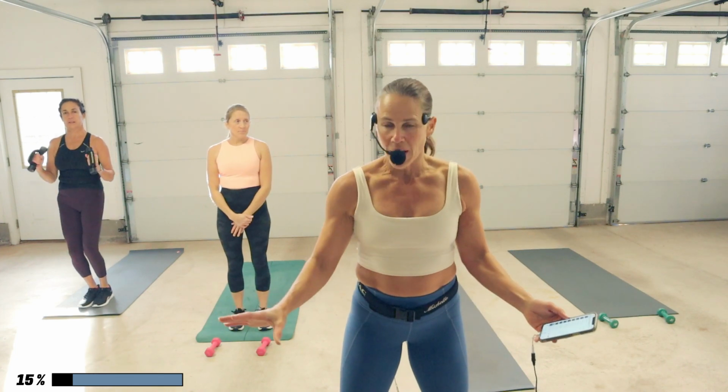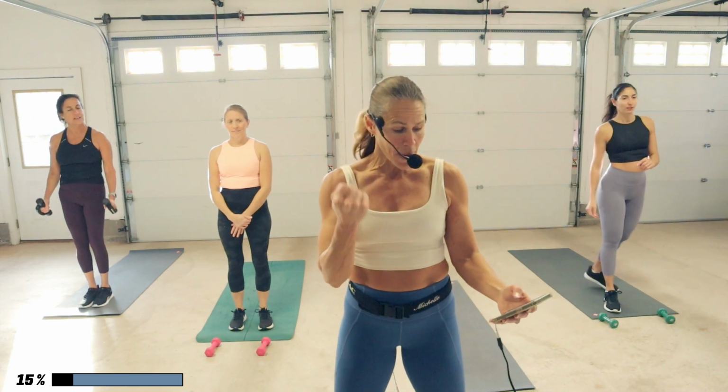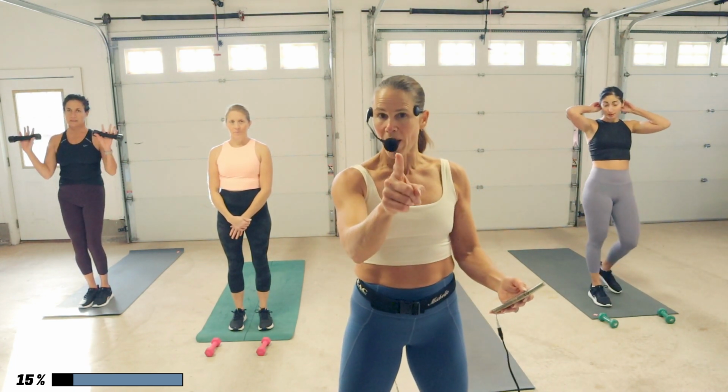In our lower body, we're going to be using light weights, 2 to 3 pounds. Another option, we've done this before, is we use light ankle weights. Totally can be done without. Don't ever feel like you have to do that just because we are. So get to the front of your mat. I'm going to, again, hold on to 3 pound weights, and we're set for lower body.